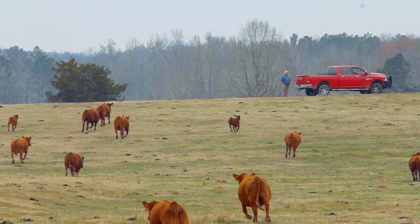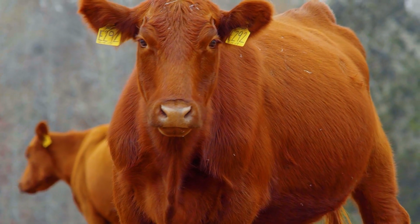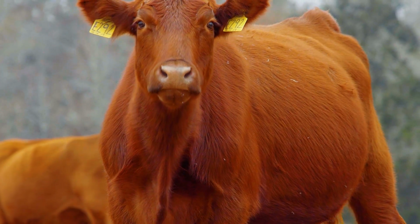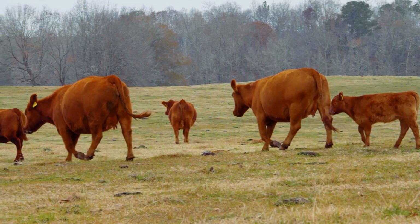If we can keep the body core temperature lower, our production should be higher, fertility should be greater. Red cattle seem to maintain their body condition better. They come through the summer, and they're usually fat in the summer. They get a little more weight on them than the black cattle do, and they just take the heat better, and so that's helped them out this fall when we've been so dry.